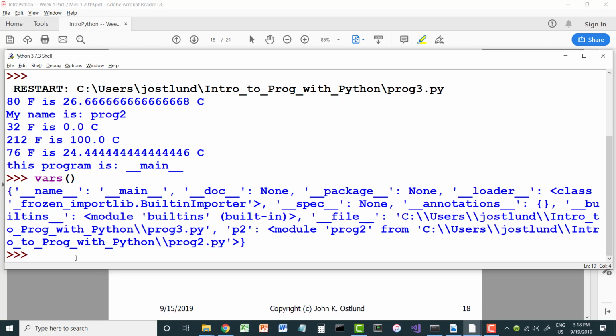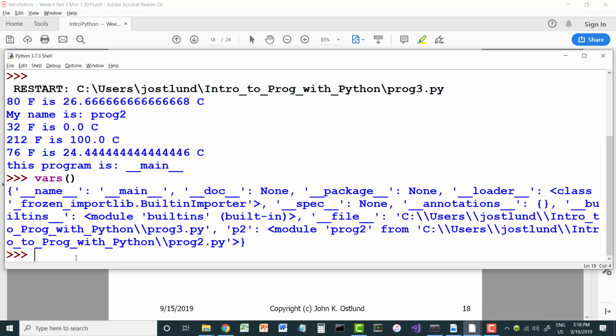Are you asking me if I import the thing again, whether it's re-imported or re-executed? All right, so you're talking about another case.